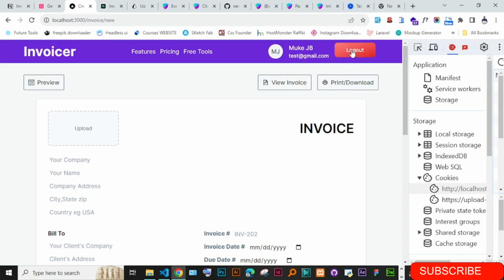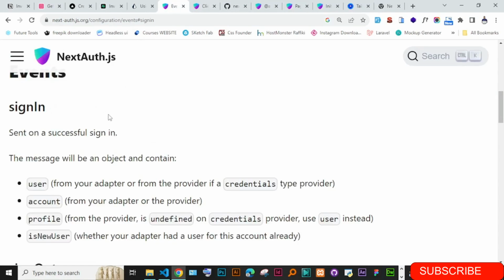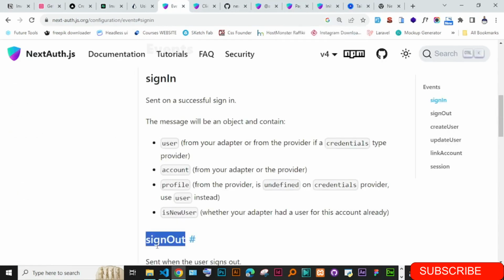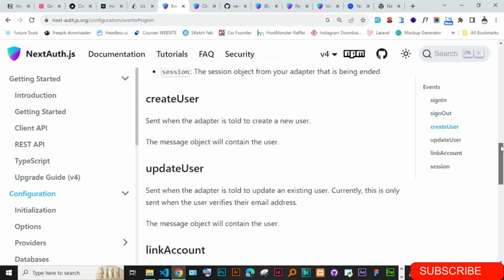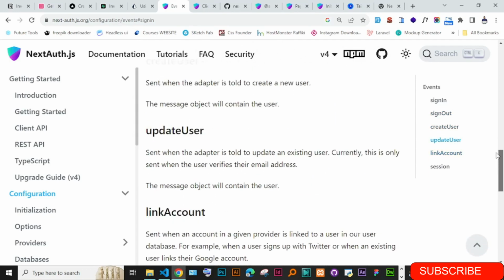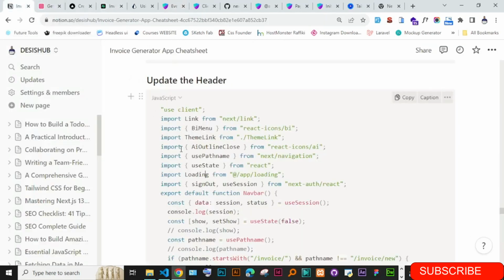Now, the logout functionality also just comes with the events. So if you go back to the events, let me just reduce. You see, we also have sign out on the event. They tell you it's sent when the user signs out. So there is also this signOut function. And what I was telling you is that the documentation is not straightforward. They don't give examples of how to use them. It is a hassle to find out from the documentation. That's why I did those things. You can find them in this documentation. You can always use it in your future projects so that you can do this faster.